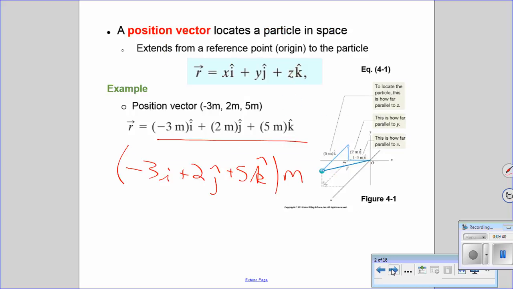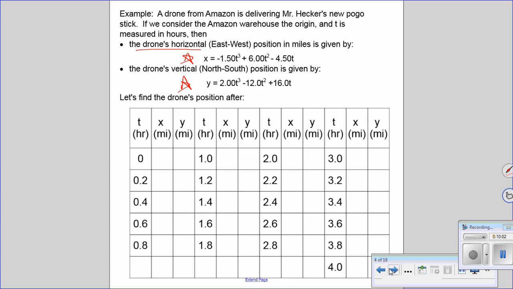So here's an example. We've got this particle that's floating in space. That particle has 3 coordinates. There's an x coordinate, which happens to be -3, a y coordinate that's +2, and a z coordinate that's 5. Now, if this thing was moving through space, you would have a different expression to represent each of those. And you saw that with the drone example. Here's an expression to represent the x position of something, here's an expression that represents the y position of the thing at different times.